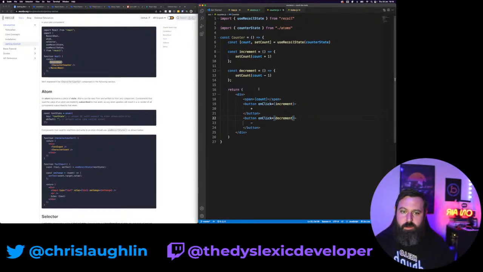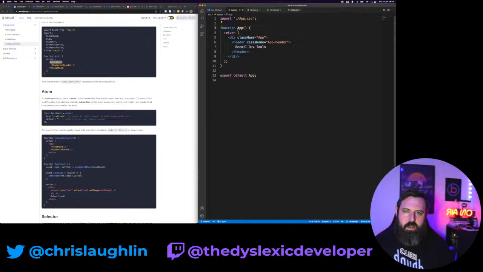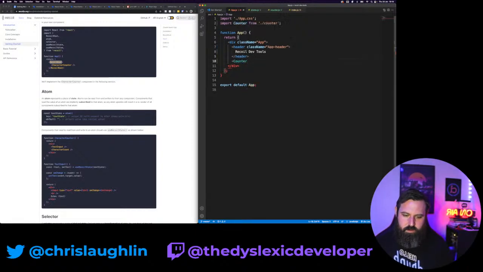So we save this, but we haven't exported it. So we're going to do export default counter, and then in our app.js, we're going to say counter, and it doesn't take children, so it's a self-closing component.